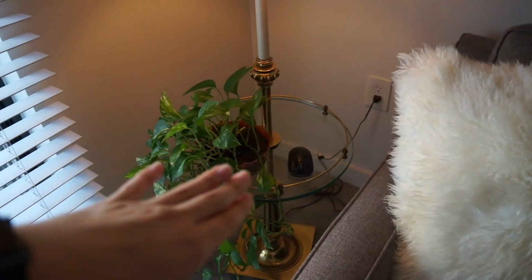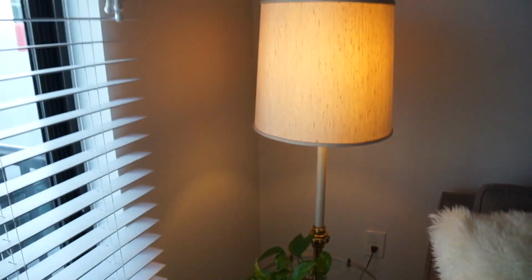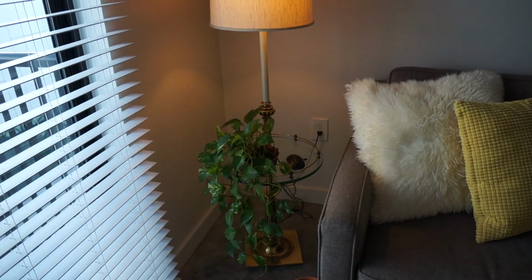This is actually a random throw pillow, but the cover is from IKEA, and then this thing is from IKEA itself. This lamp, geez, this is my favorite. It's a mid-century side table lamp, so it actually has a glass side table. It's super heavy, super good quality. I got it from an antique mall here in Houston. It is just incredible, and I'm in love with it more and more every single day.